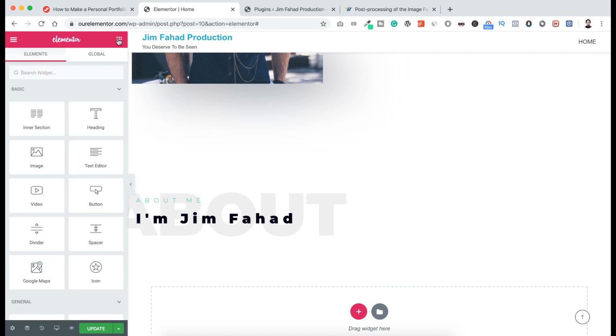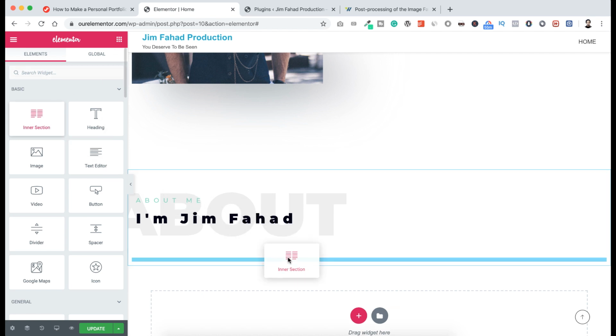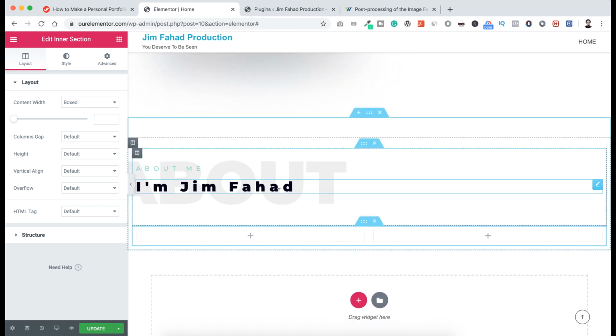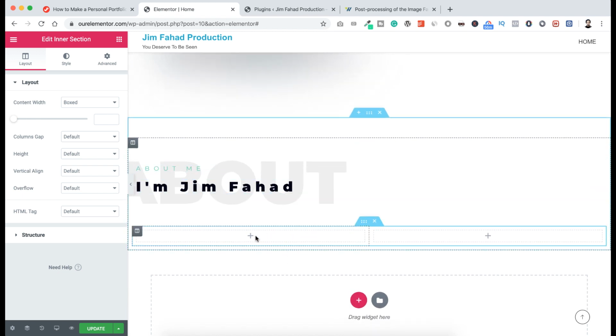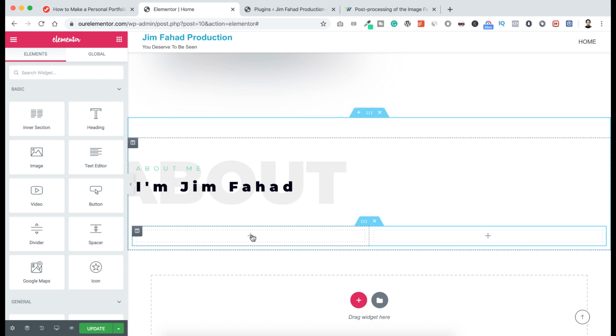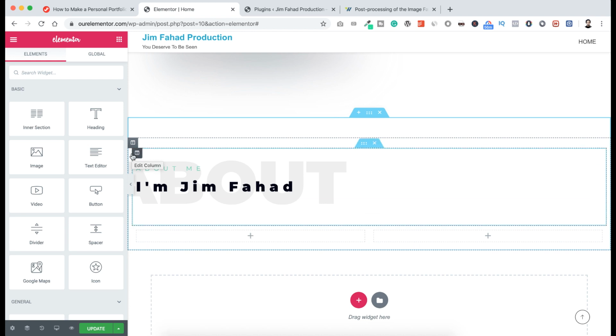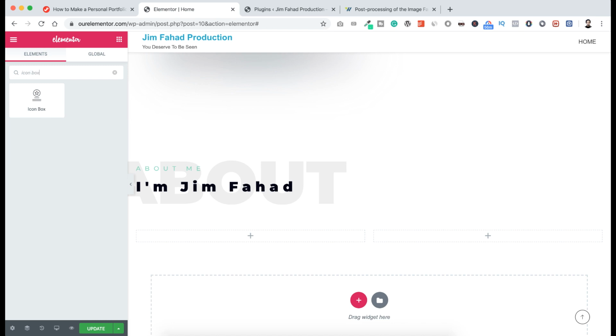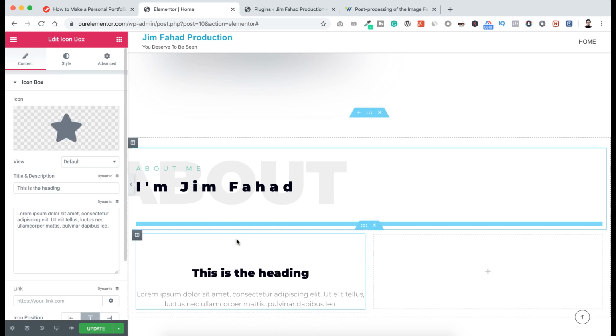And then underneath that, I want to take inner section. I'm clicking on this Rubik's Cube icon. Here's the inner section. I'm dragging it underneath the spacer here. Now actually I want to make this our services section. So I want to put 2 or 3 different services here. So let's click on this plus icon first, and inside that I want to take an icon box. So here I'm searching for icon box. Here it is. Let's drag this inside of this column here.